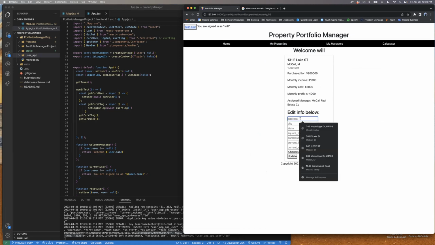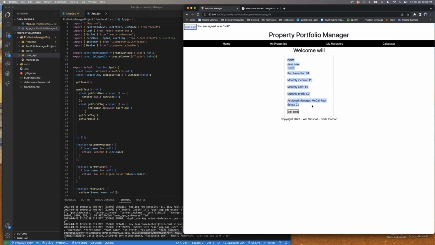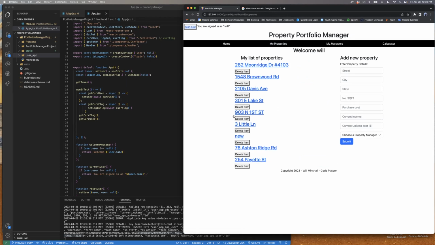And if you want to edit it, like let's say, yeah, I did that wrong, we can put in all this information again. Just for testing purposes, I'll change everything so we can see what it looks like. Now it should have posted, it should display a warning, but I need to flesh that out. If I reload, we do see that in the database, it was changed at that same URL with that ID. So you can edit everything through that form. And then you can also delete that address.